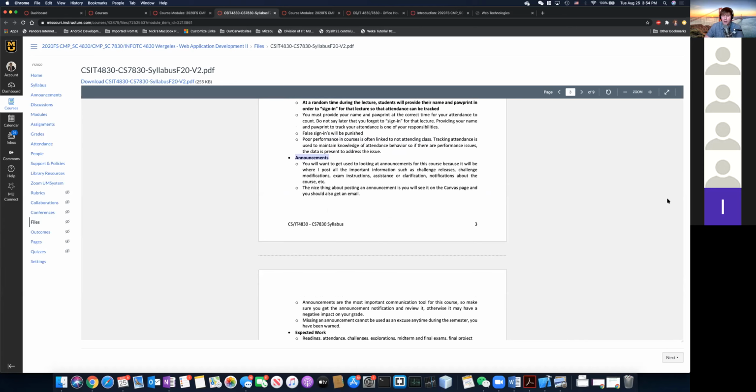What I recommend is to make that email a VIP or a favorite, so you make sure you get that email notification. A lot of times, let's say there's a bug with the challenge, and I say, hey, there's a bug with the challenge, here's how you fix it. Or there may be a quiz question that is worded poorly, so I'll say, here's the new quiz question wording, use this, or here's a reference to use. If you miss that notification, your grade may suffer because of that. So make sure you're really paying attention to the notifications and announcements for this class.